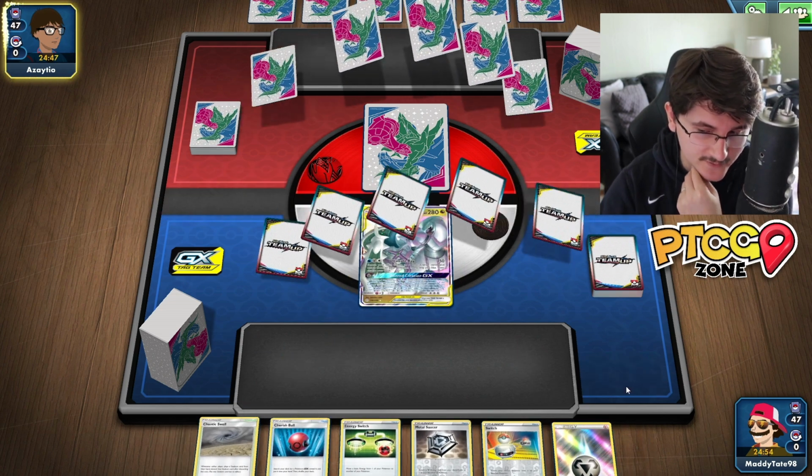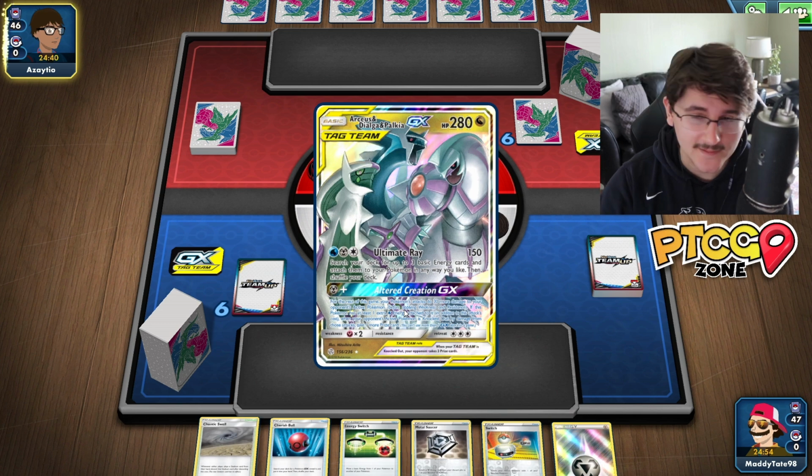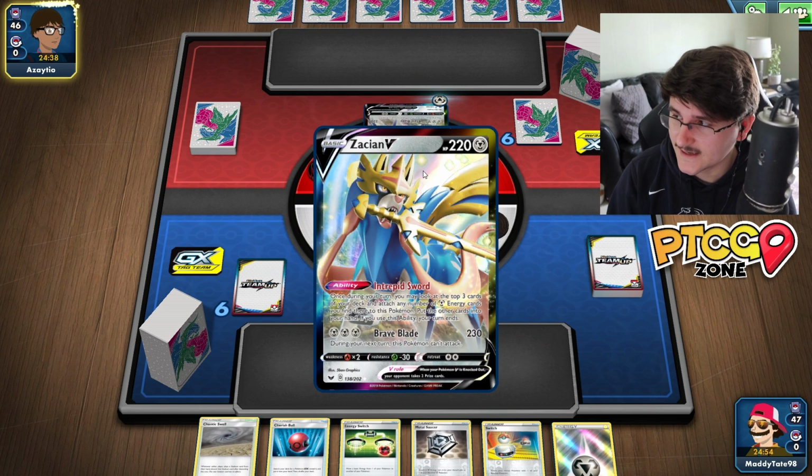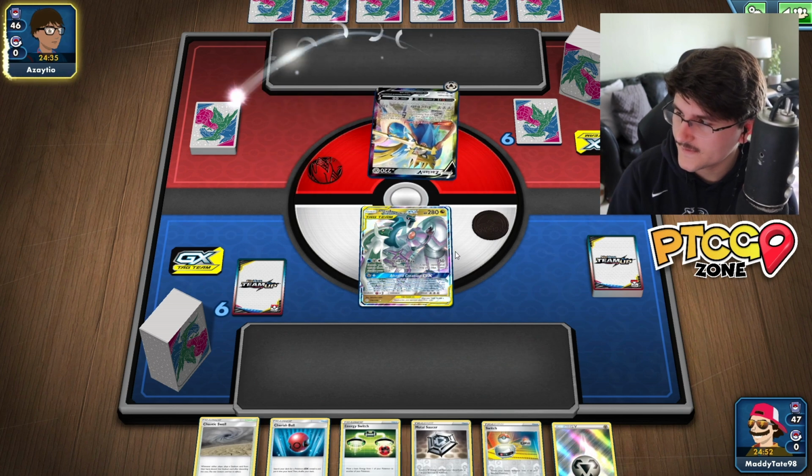We don't have a Quick Ball for a Zacian. It looks like we're just playing the mirror. This is kind of what the Pokemon card game is these days. It's just a lot of people playing ADP. It's an easy deck. It's a good deck. It's kind of a fun deck to play, realistically. Doesn't take a whole lot of thought process, a whole lot of skill here.